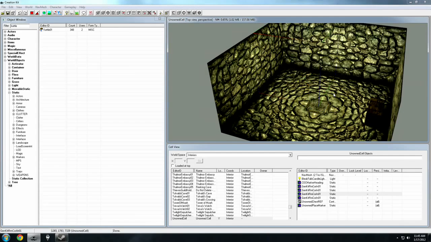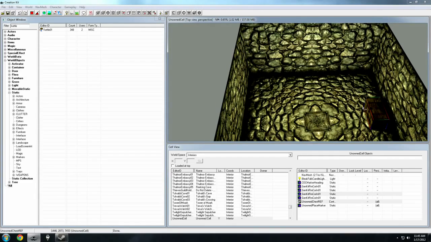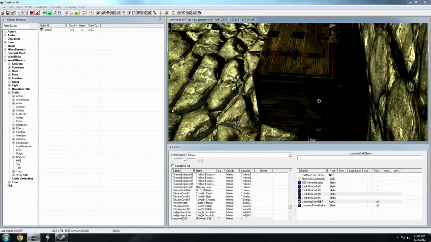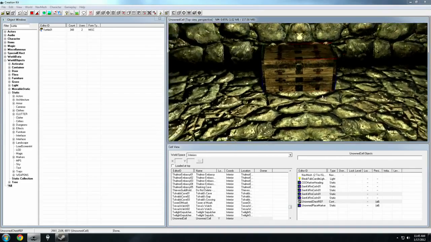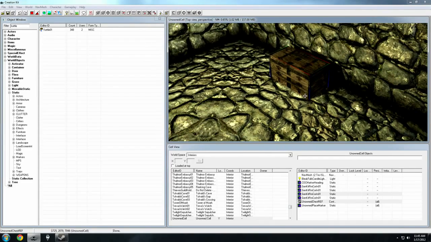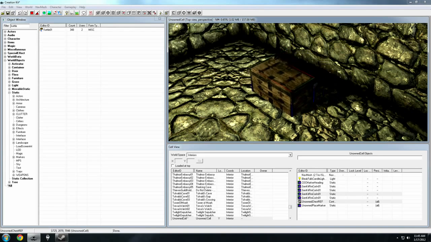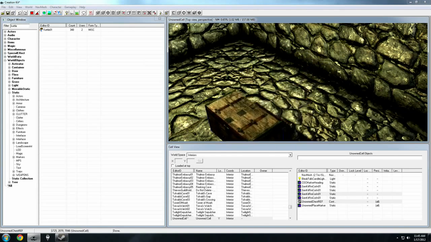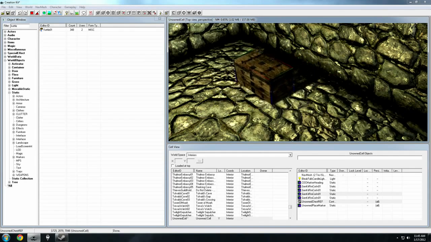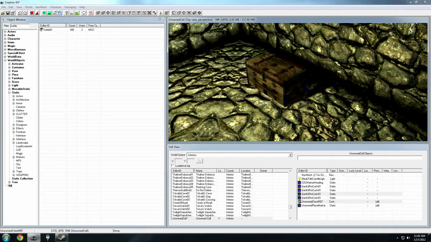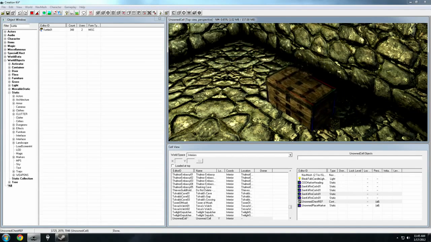Let's go ahead and hide markers for the moment and click on the chest here at the back of the room. I'm going to hit Shift F again so I zoom in and just sort of get a comfortable camera angle that I like. Now notice how when my cursor is over the chest, the icon changes into that sort of four-way cross. That four-way arrow means that I can click and drag, and I'm going to move this object around on the horizontal plane. This is called translation, or moving the object.